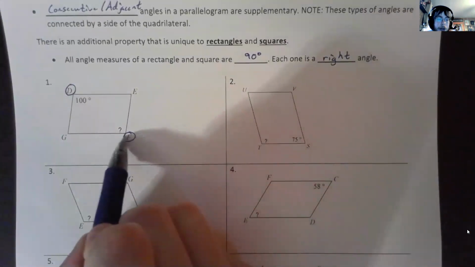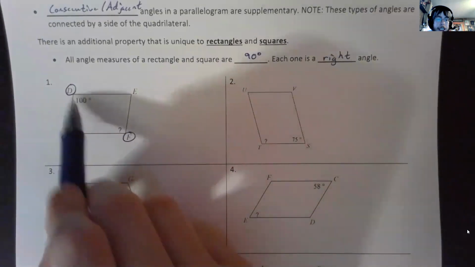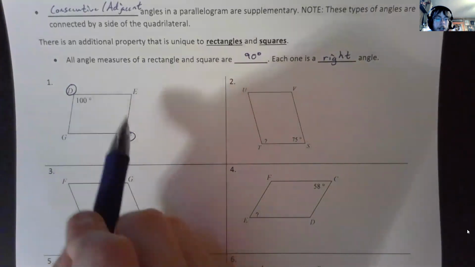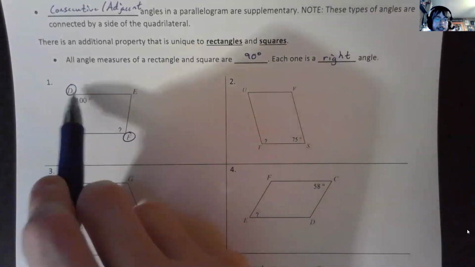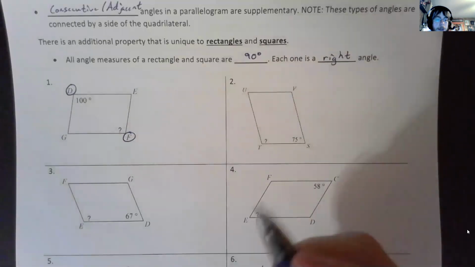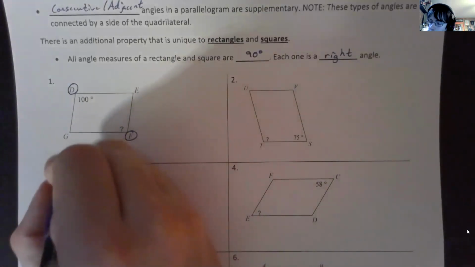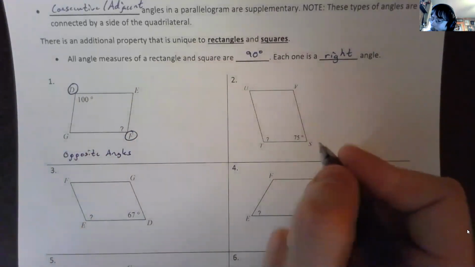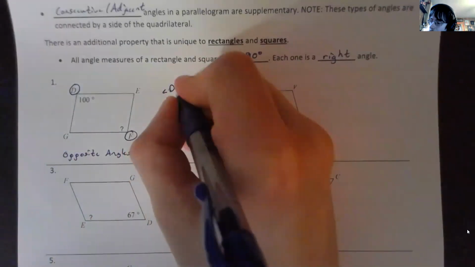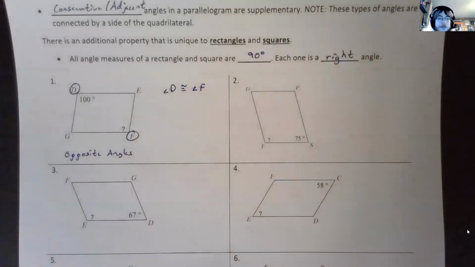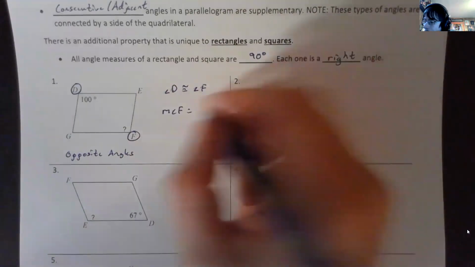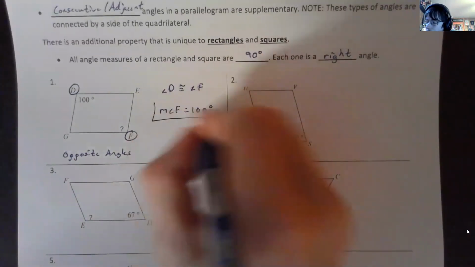And as we can see here, there's no way for D and F to be directly connected unless we draw the diagonal to them. We would have to draw two different lines to get to D, so F and D cannot be consecutive, they're opposite. So since they're opposite angles, that means that angle D must be congruent to angle F. And remember, congruent means that they have the same measure. So the measure of angle F must be equal to the measure of angle D, which is 100 degrees.